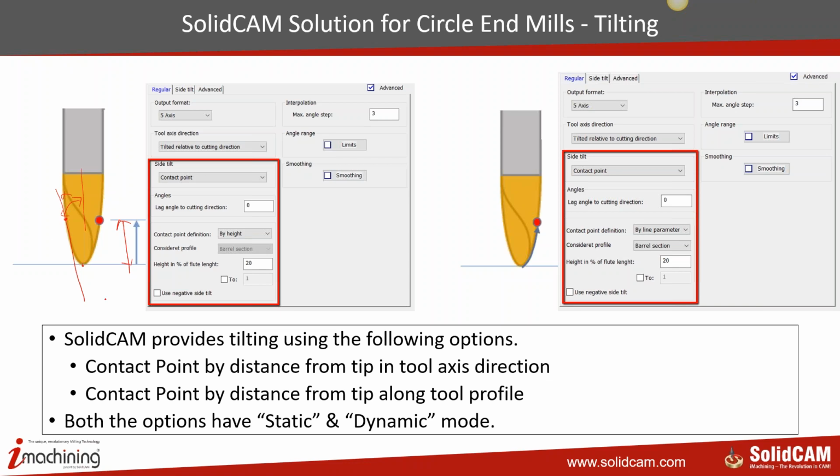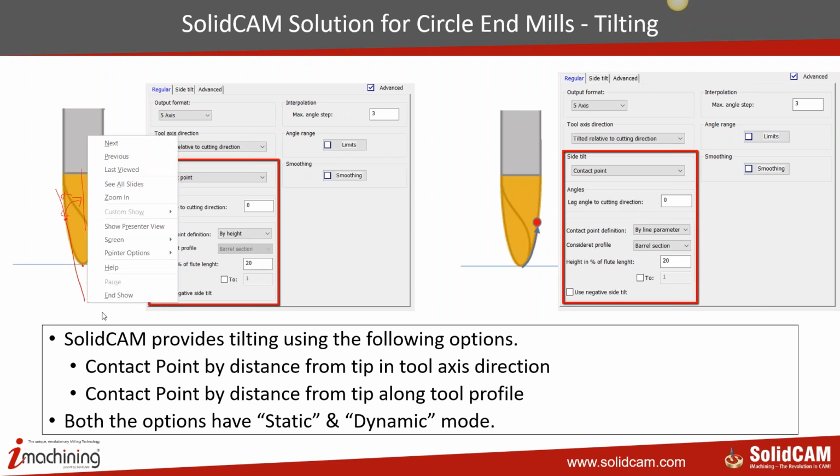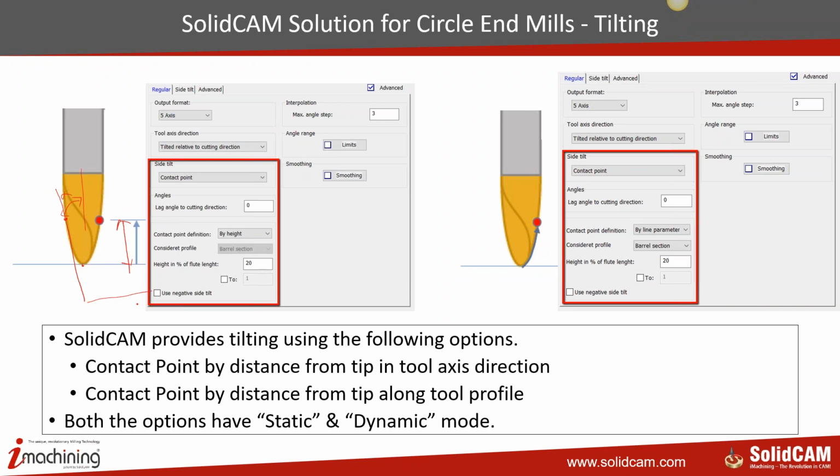Now, let's say the wall has a fillet at the bottom, or rather a floor at the bottom. In that case, if I continuously keep using the same point, a point will come when the machining will just stop here. It will not go any further because the contact point is already here and the tip is already touching the bottom floor surface. So the tool path will terminate there. To avoid this situation, we have another method of working, and that is called the line parameter. That means we distribute the contact points throughout this barrel section.